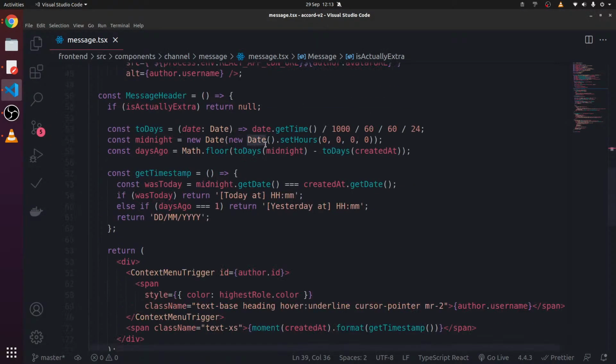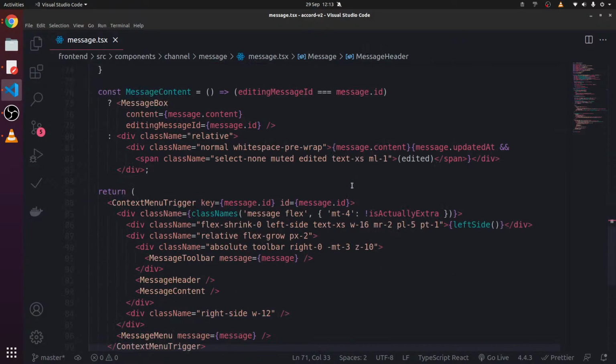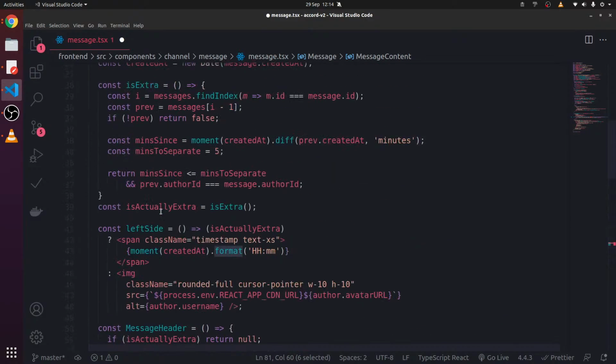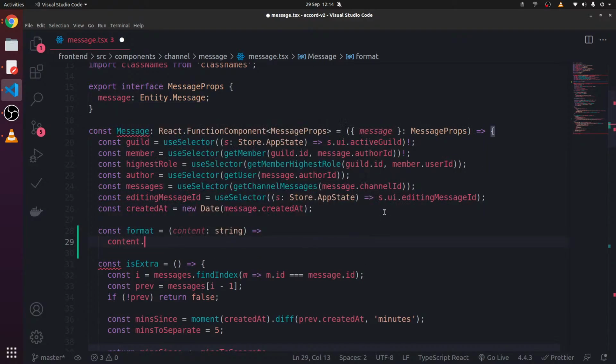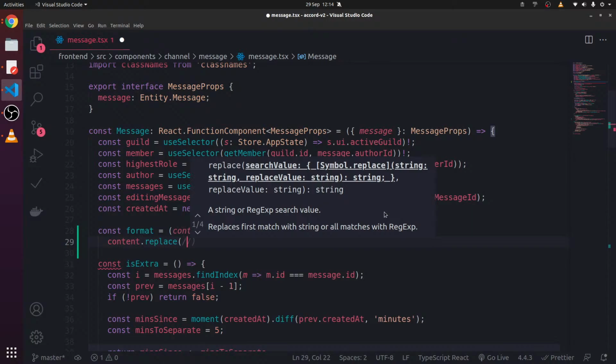So all we need to do, where the message content is, we need a format function. It takes in content as a string, and then it returns content.replace. This is how we would do that.